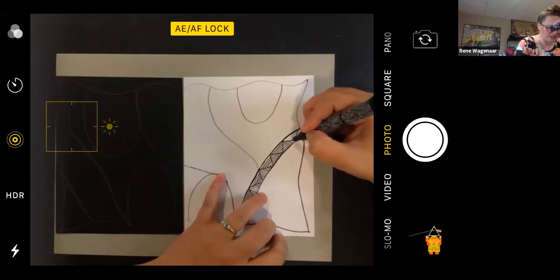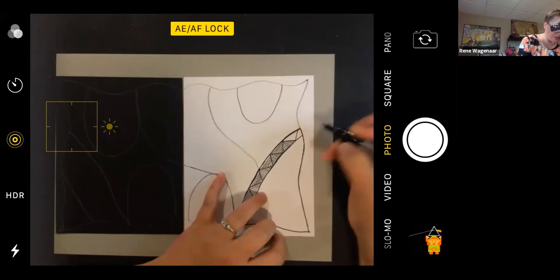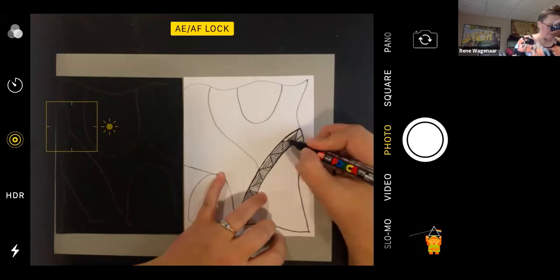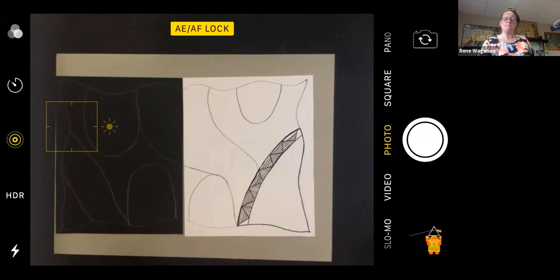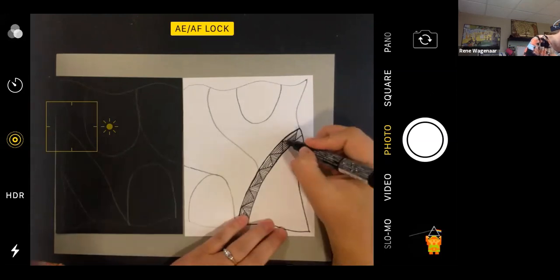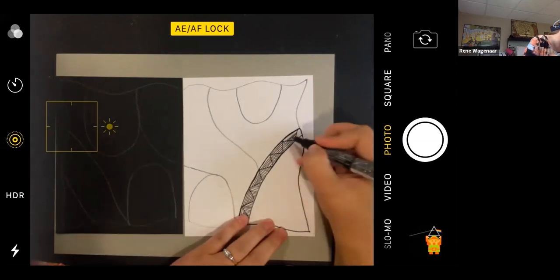When I first started this, I had them do their ink one and finish their ink one before doing their scratch one. But now, through trial and error, I've found that I like it better when they're doing both at the same time, working back and forth between the two. Sometimes they put so much work into that first one, and then the idea of doing another one to the same precision is overwhelming, whereas if they're working both at the same time, that's a good point. Yeah, that is a good point.